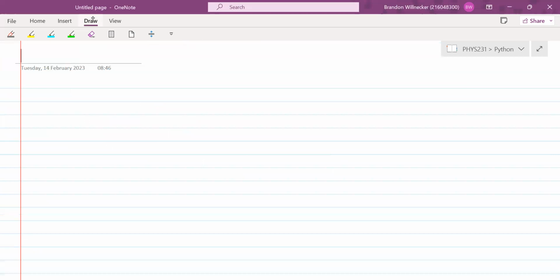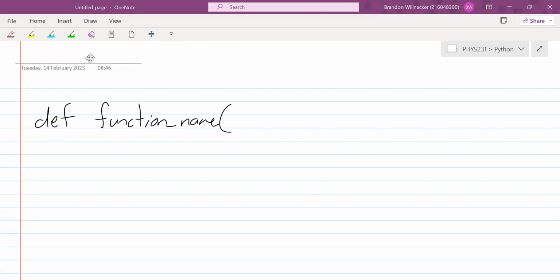So the way that we do that is by declaring a function or defining a function using the def keyword. So def, then we provide a function name. Yeah, and then we can have various function parameters.